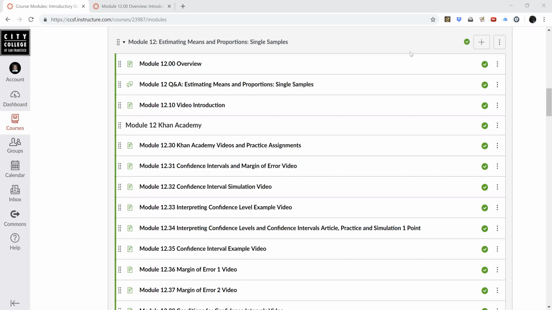So what we were doing up till now was using inferential statistics, which means taking data from a sample and using that to infer something about the population. And up till now, we've been doing what are known as point estimates. In other words, we took the sample mean and we used that as an estimate of the population mean. In addition, we used the sample proportion for a categorical variable and used that as an estimate of the population proportion.